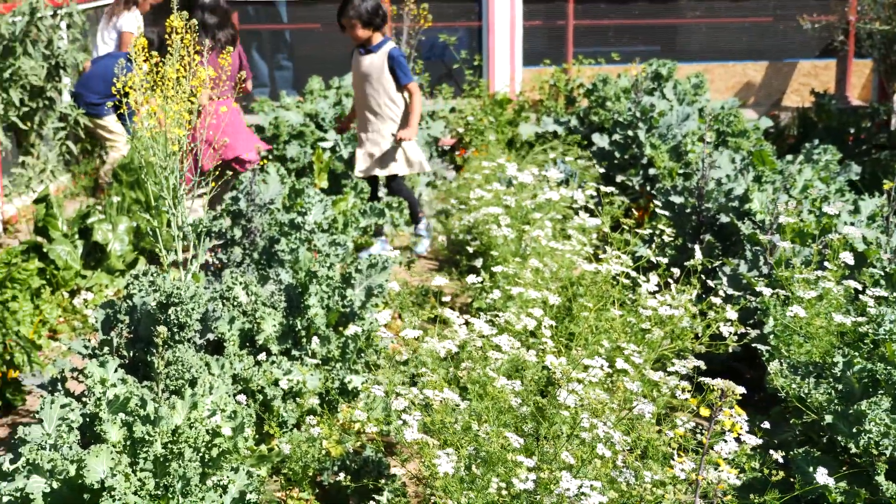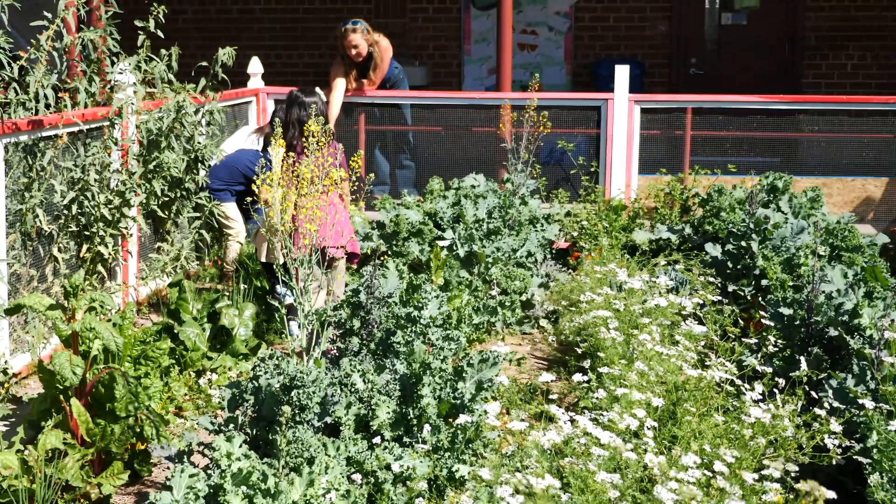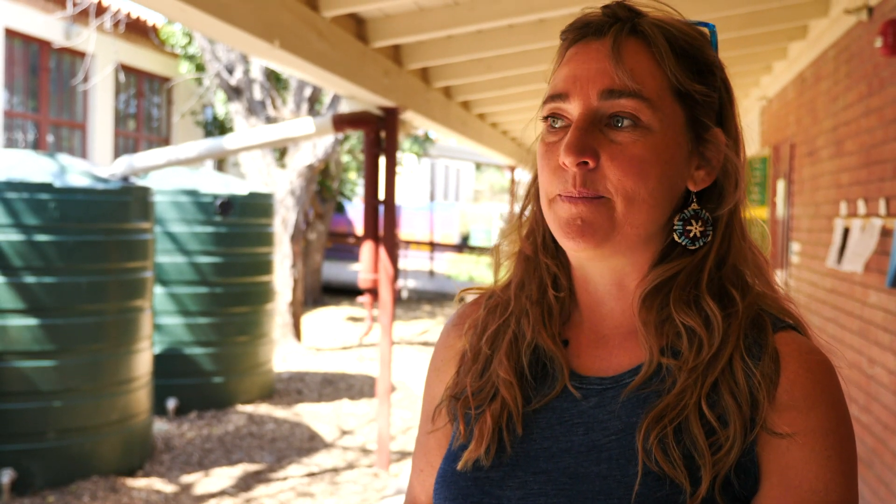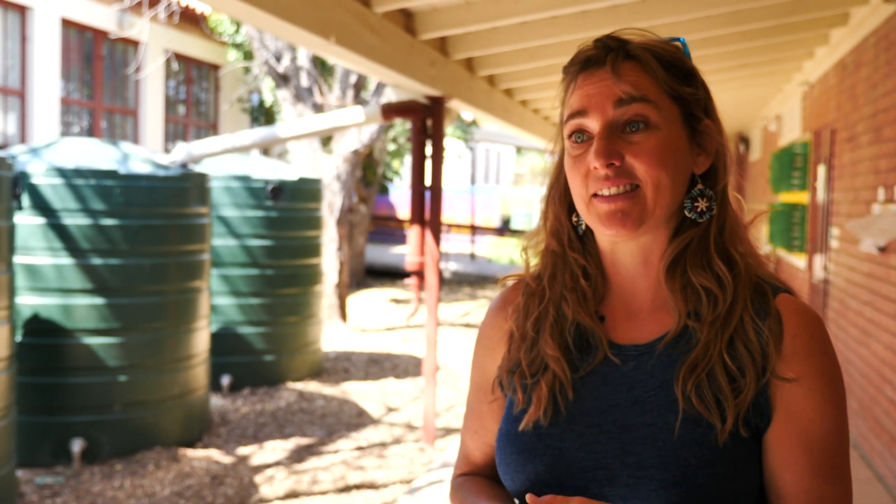In a dry land area, if you're growing food, you have an ethical responsibility to be harvesting rainwater — both to conserve water, but also because plants prefer rainwater. We have a lot of funky chemicals in our groundwater here because it's traveled a long way to get here. We've actually had fifth graders do experiments where they water plant starts with harvested rainwater versus tap water versus water from the aquaponics system. Time and time again, we see that the plants prefer the rainwater and the aquaponics water over the tap water. Rainwater harvesting is something that if you're growing food in the desert, you must do it.